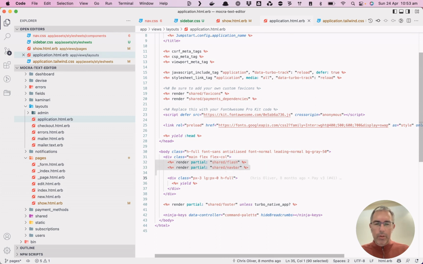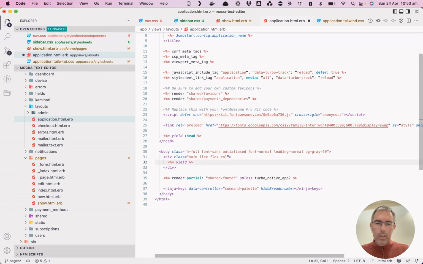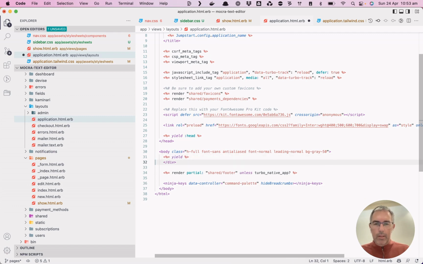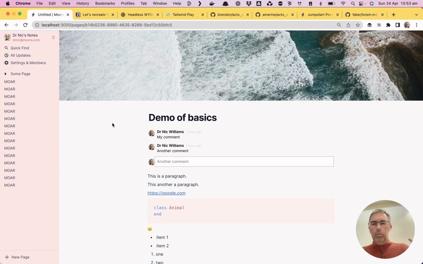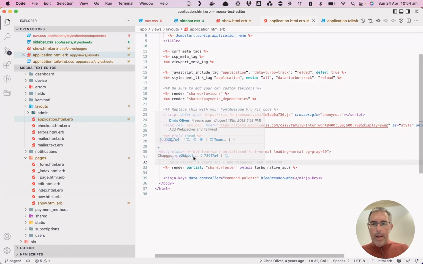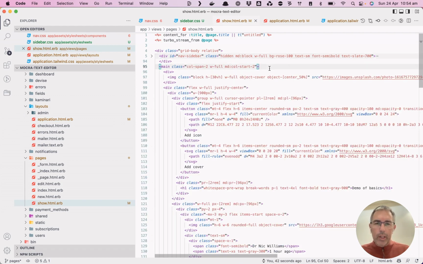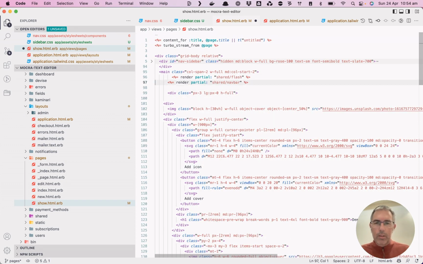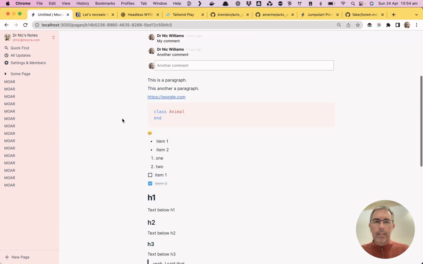And I'll tell you what we're going to do. Get rid of all that. I'm not even sure that I need this main thing. All right, so we've got rid of everything because what I designed was the main of the app. That'll be fine. And now we'll go into our show page, and those things that I just took out. Yes, let's just pop you in here for a moment. I don't know what you are. Yeah, look at that. Now it sits at the top.